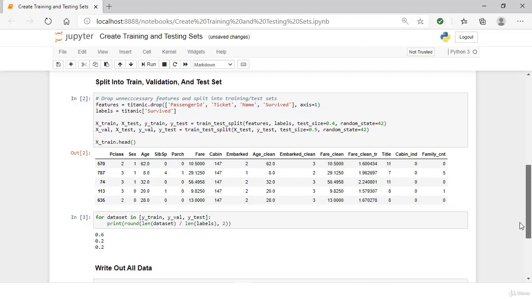And the first thing we need to do is pass in our features, and then we'll pass in our labels. And the next thing we need to do is tell it what percentage of examples in the data set we want to allocate for the test set. Now, this is a good point to call out that ultimately, we want to split our features and labels into 3 separate data sets: training, validation, and testing. Unfortunately, the train test split method can only handle splitting one data set into 2 sets.